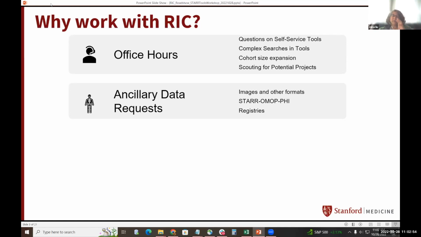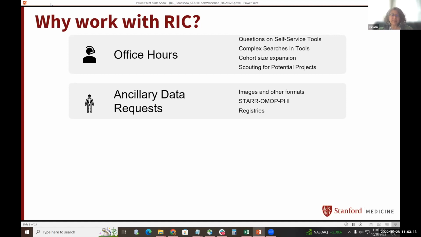Priya's team has taken the STARR data and put it into that OMOP format. There's a de-identified version and a PHI version, and we do have access to the PHI version, the one that has the PHI maintained in the data.